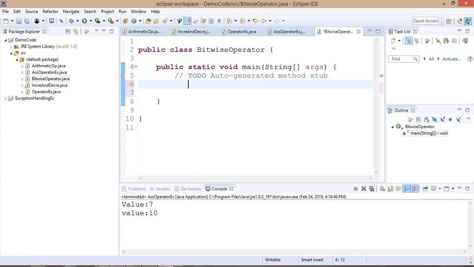Suppose I have three variables A, B and C. I'll initialize A equal to 2 and B equal to 1 and C equal to A OR B. So what do you think, what will be the output?